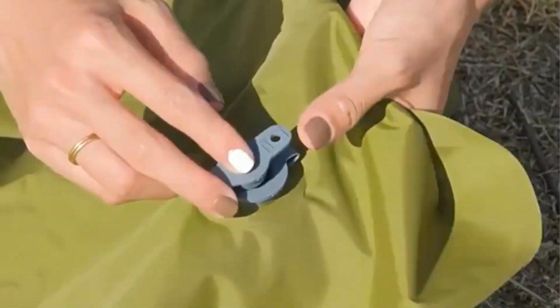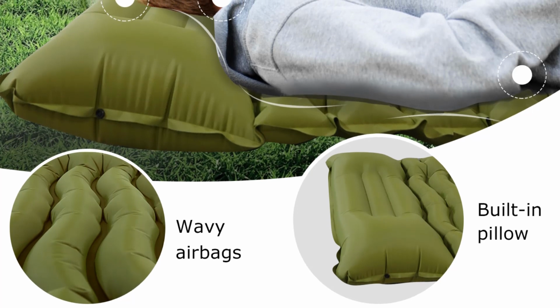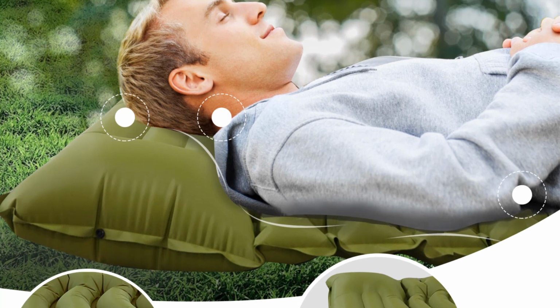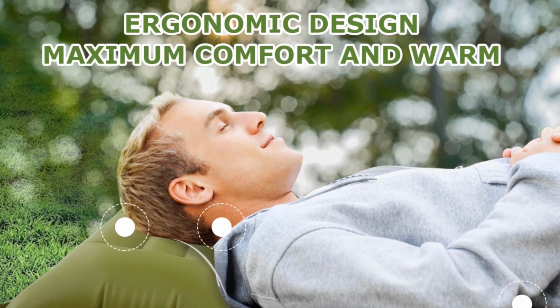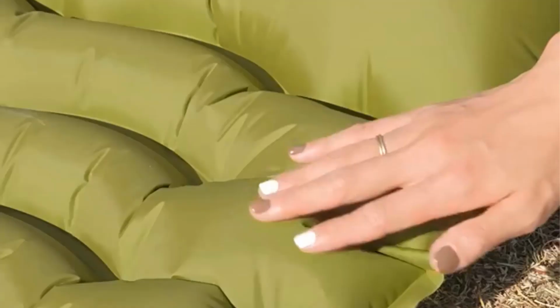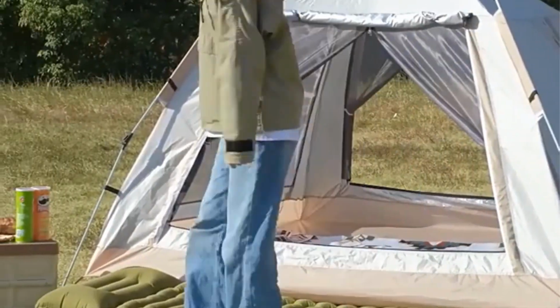The mattress boasts a thicker design compared to traditional camping pads, providing an extra layer of cushioning and insulation from the ground. This helps to reduce discomfort and allows you to rest more comfortably after a long day of outdoor activities. Despite its impressive thickness, the Outdoor Thicken Camping Mattress is engineered to be ultra-light and easy to carry. The inflatable design enables it to be deflated and compactly packed, making it suitable for backpackers and hikers who prioritize minimizing weight and saving space.